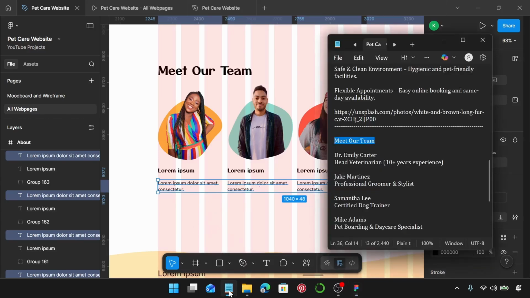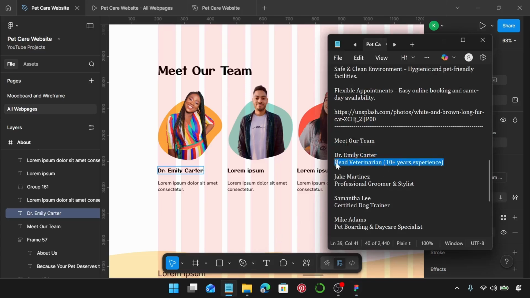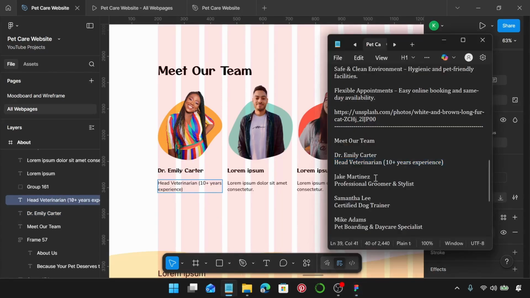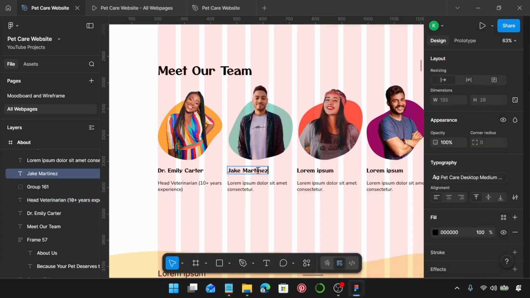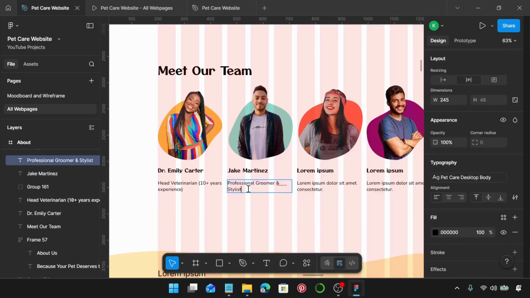Let's now grab the names and titles and descriptions of our team members. I'm going to paste this here, copy this, paste. Let me grab the text for the second one, copy and paste. Going to grab this one, copy and then paste.